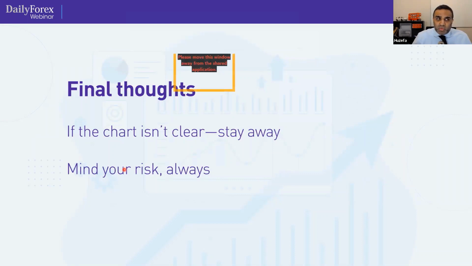And then you want to make sure that you're not risking more than a certain percentage of your account. So if the value of your stop loss is, say, 50 pips, and you've got a $10,000 account and you're saying, okay, I only want to risk no more than $200 a trade, the value of that 50 pip stop loss at $200 is $4 a pip in that particular case. So make sure that a single trade can't risk more than a certain size of your account.